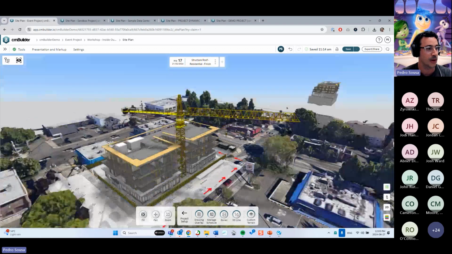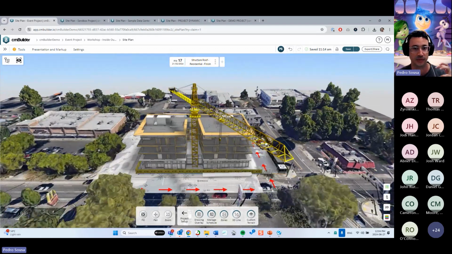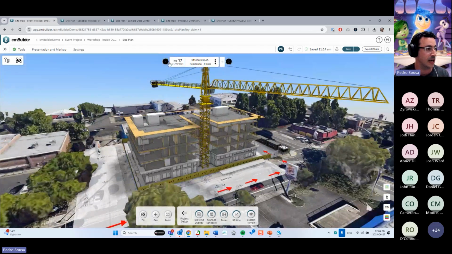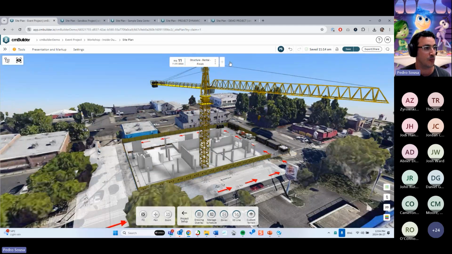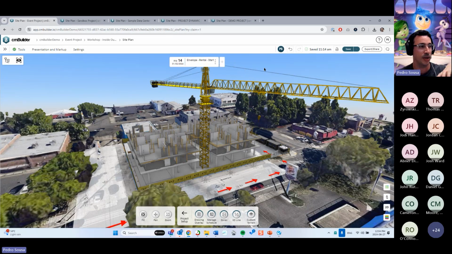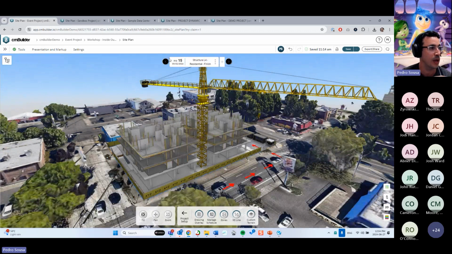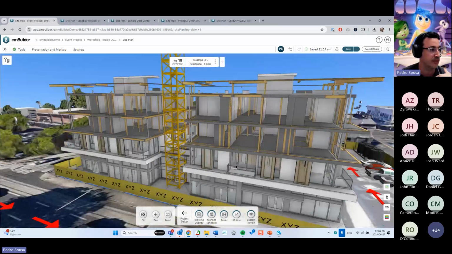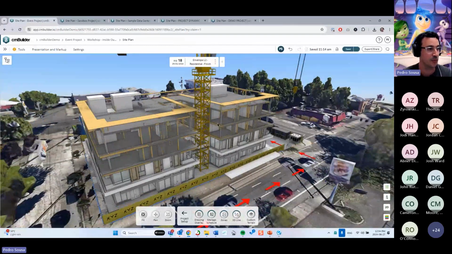Every time that you're creating a sequence in cmBuilder, you're connecting the parts of your model to the milestones. The milestones will define when each one of these parts of your model will show up on your view. So when you're creating the sequence, at the moment of the editing and the creation, you're going to work with several models that will be overlapping with one another. For example, over here, I have my architectural model that represents the envelope of this building, and then the structural model that represents the walls and all the other structural parts.